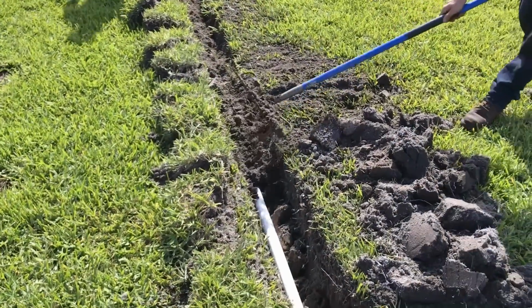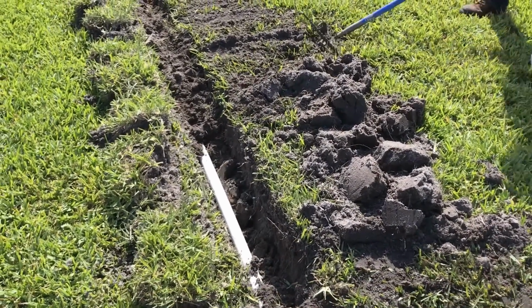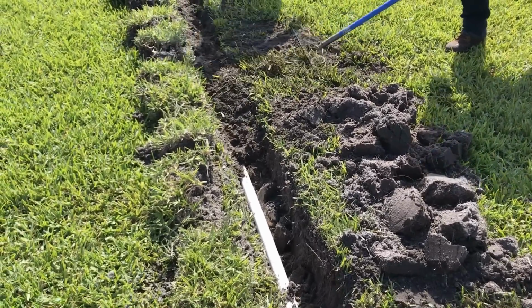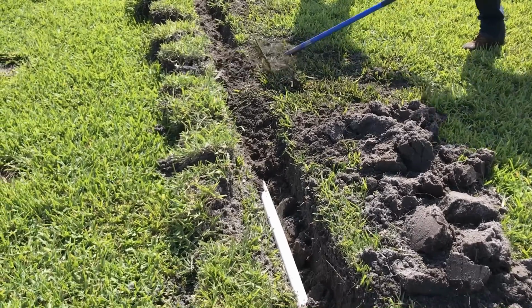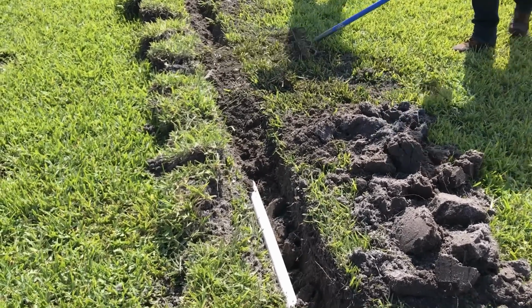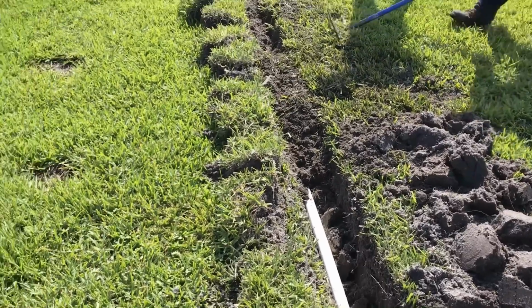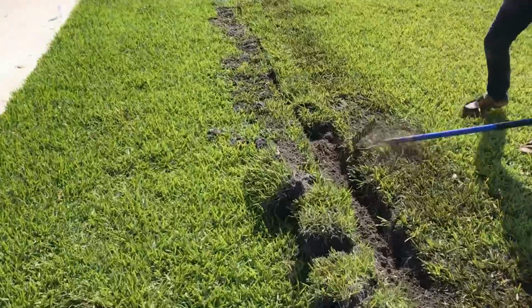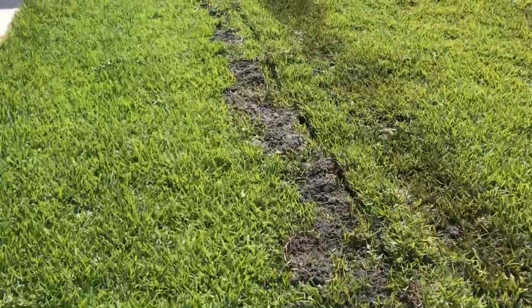Little tip for backfilling: using your rake like a plow is not that easy to do, especially in St. Augustine grass. This is a vine, and the secret is to just, as you see Chuck doing, go back and forth with real quick little strokes. And when it rains, of course, that sand is going to totally disappear. It's perfect. And we're setting our sod back on. Matt did a great job. Looks really good. We don't need to pack it down. It's going to drop all by itself. And we're just about done here.